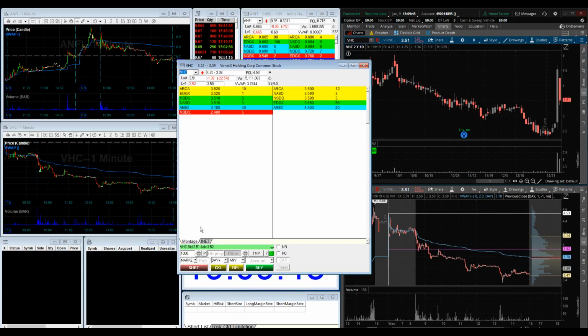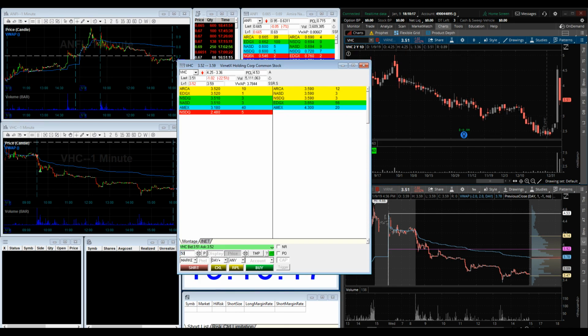So this is level 2, this box. Down here in this bottom section, you have where you are going to be entering your orders. If you're on Robinhood or another brokerage, it may not look like this, but on this broker, for example, SureTrader, any broker that uses the DOS platform is going to have a setup like this. So on this side right here, you have your share count.